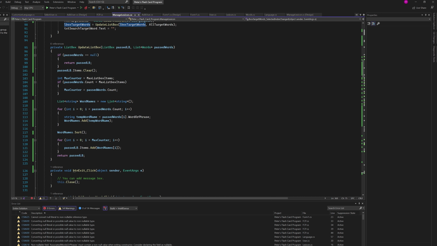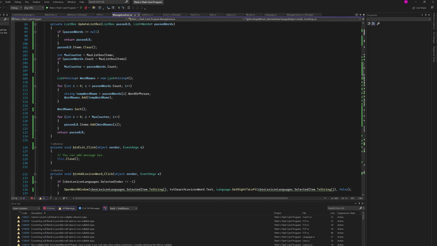When it comes to the list boxes, though, I know I did add in a check to make sure that the list of words that comes in isn't null. Once I deleted everything and tried it, if it is null, it was giving problems. So if it comes out null, I just immediately pass back the list that was given here. So if they're trying to pass in a list of words and there's nothing in that list of words, then we just immediately return from this. Otherwise, the rest of this code is the same as what it was before.